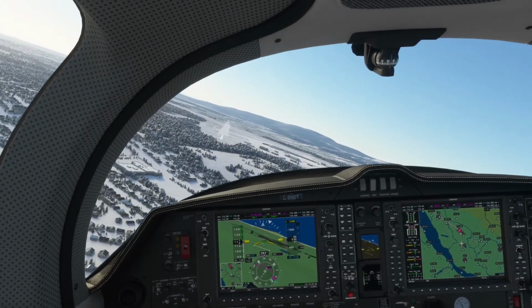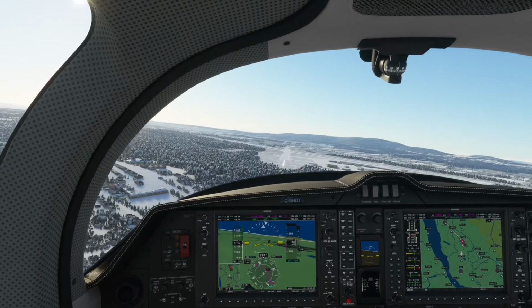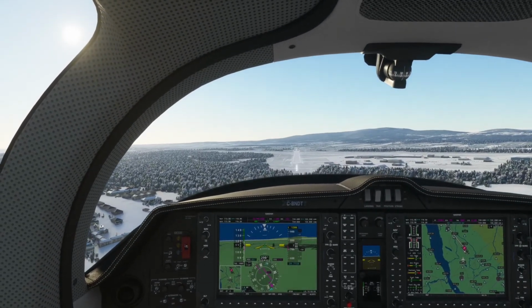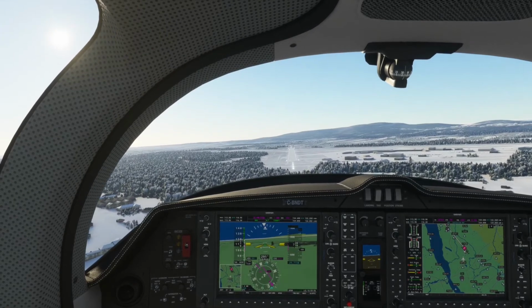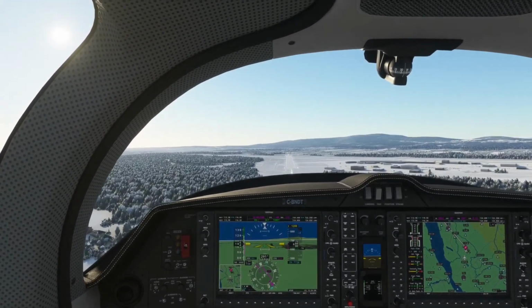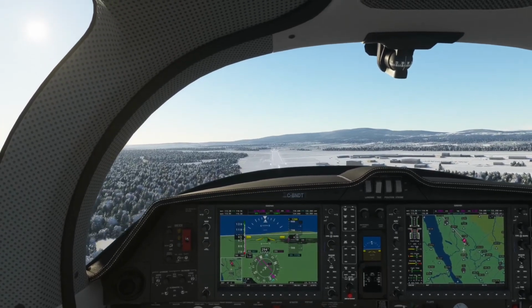A little bit high, we'll correct that. We got our final flaps, so coming back on glide path, speed's coming back nicely.